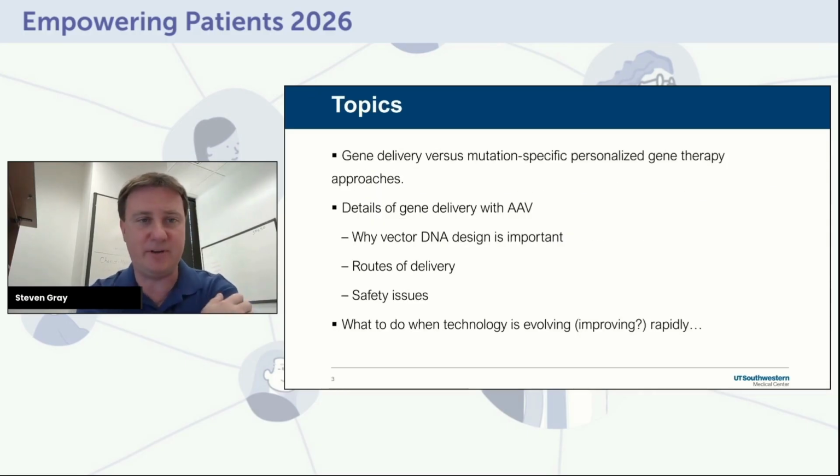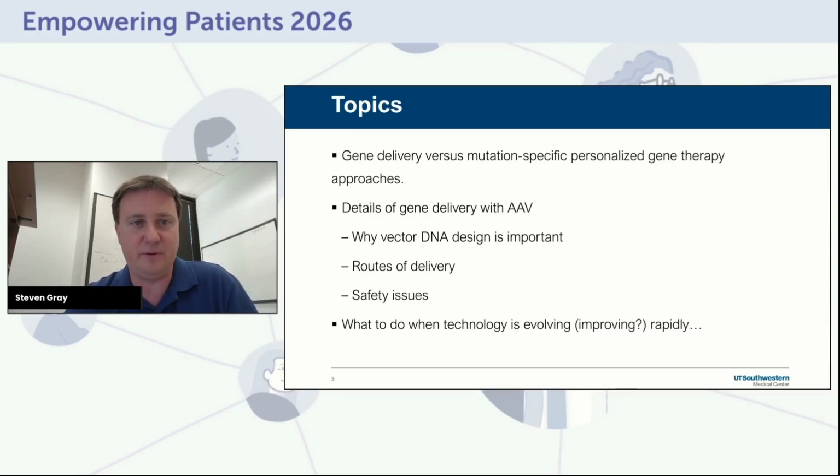So what I hope to cover today is a general overview, talking about a question that I get a lot when patients are trying to make decisions about how to move forward and what kind of treatments to go after. And one of these is looking at gene delivery as opposed to mutation-specific personalized gene therapy approaches. So both of these, we have technology that can be applied, but the pros and cons and differences of those general types of approaches.